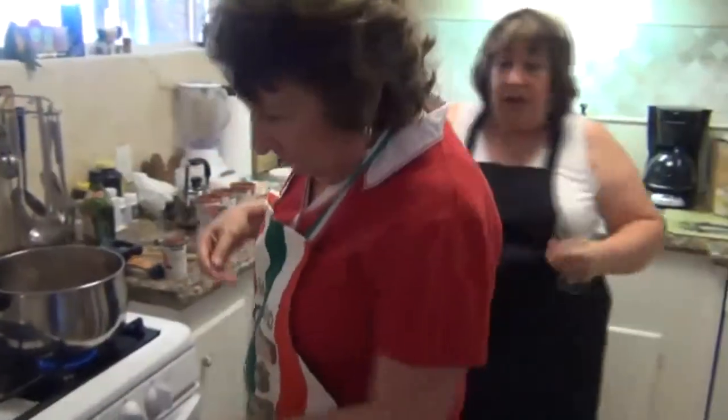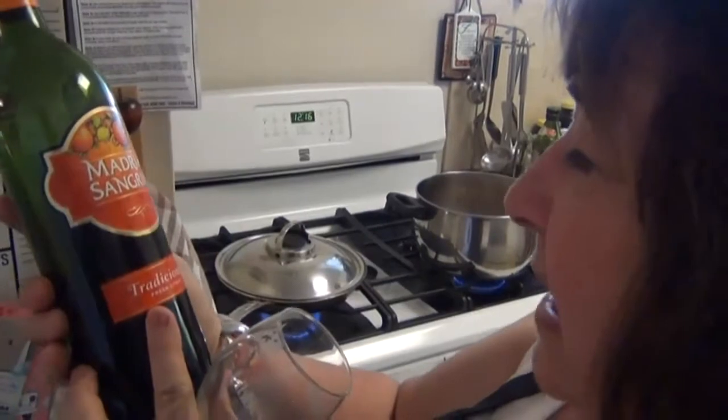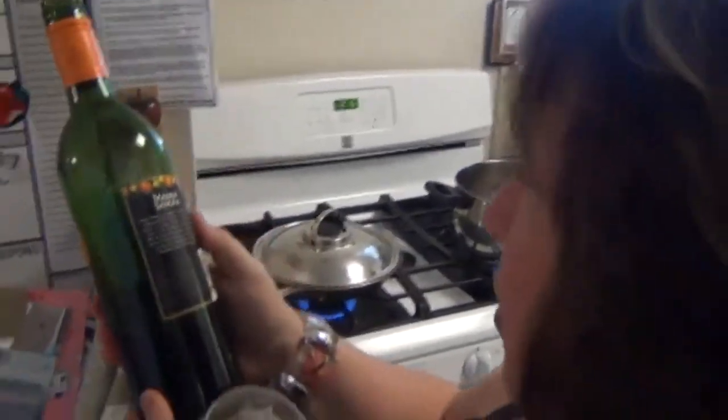Mary wants to do... Madria sangria. This is Spanish. Where is this? It says traditional fruit, fresh citrus. And this is, where is this from?